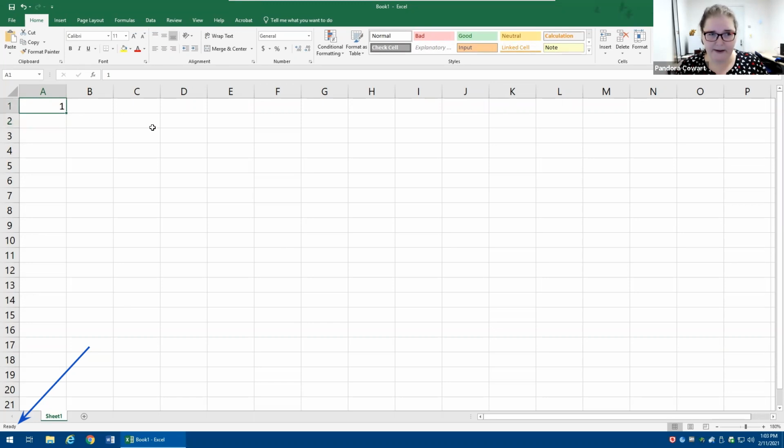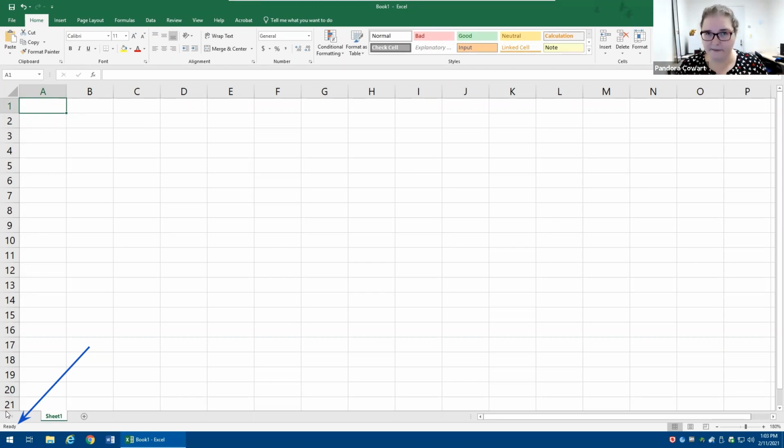I'm going to come back up to the 1. It moved to the right-hand side. Why did it move? Because it's a number. All right, so as we move through, numbers go to the right, text goes to the left, right? So it automatically sets things up for you. I'm going to push delete on the keyboard.